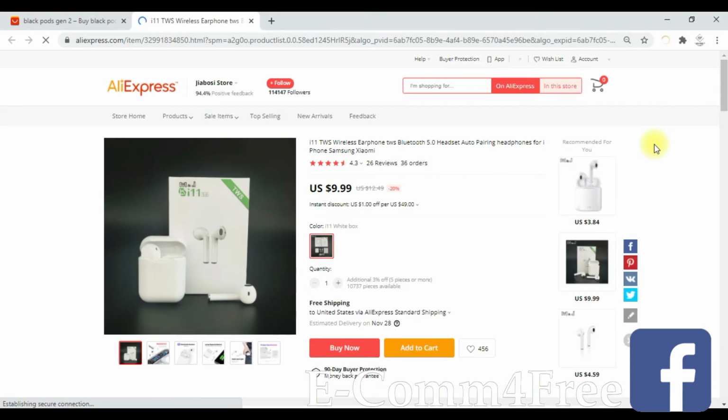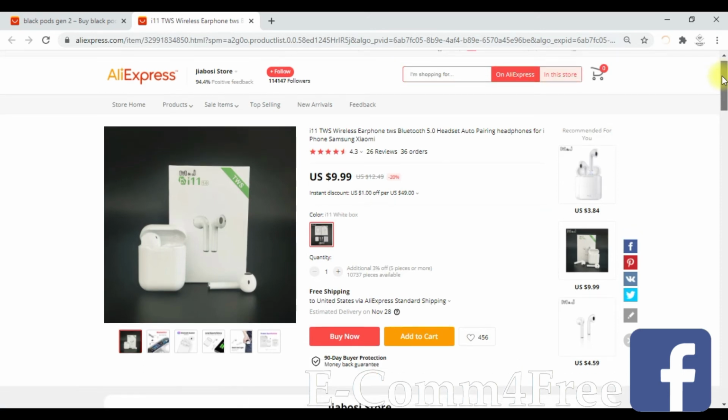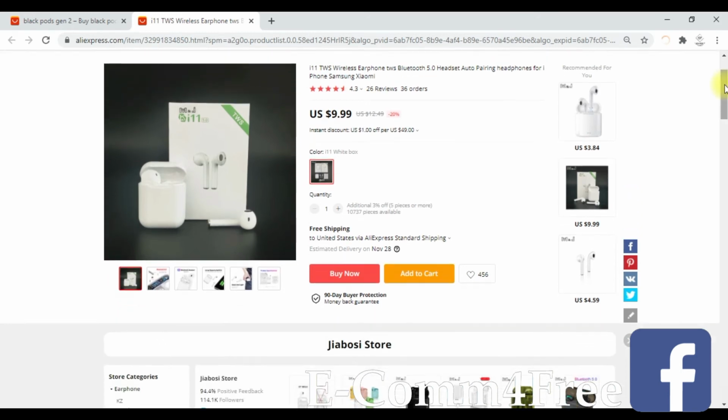Okay, wait for it to load. Now here is the kicker. With Alibaba, you can get shipping within 7 to 15 business days. It will arrive within 7 to 15 business days after order because the manufacturer itself is placing that order and sending it to you directly through a shipping method that you choose. This right here, if I order this to the US, standard shipping, I wouldn't have it till November 28th.